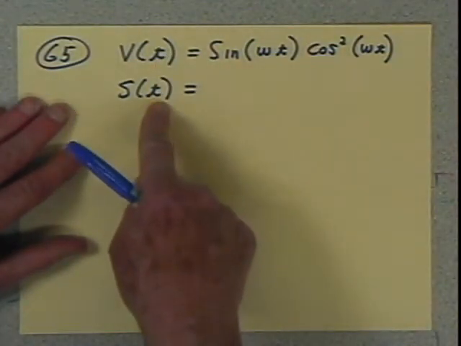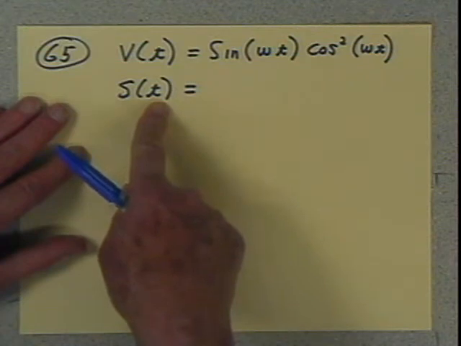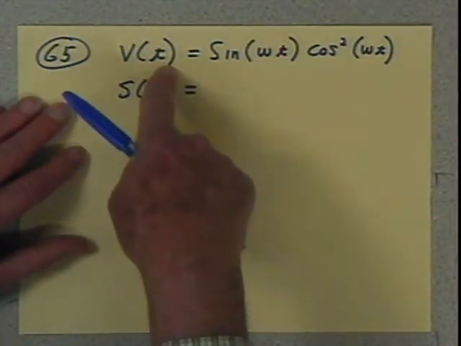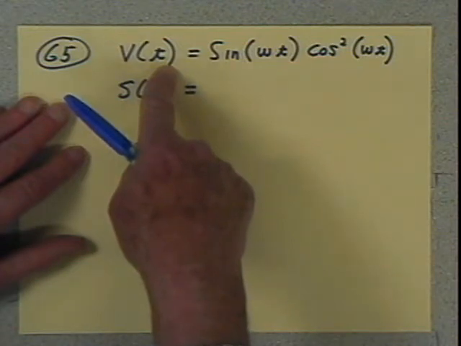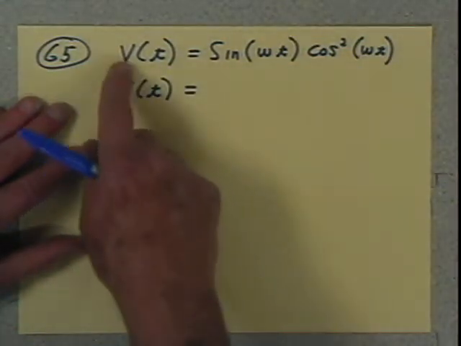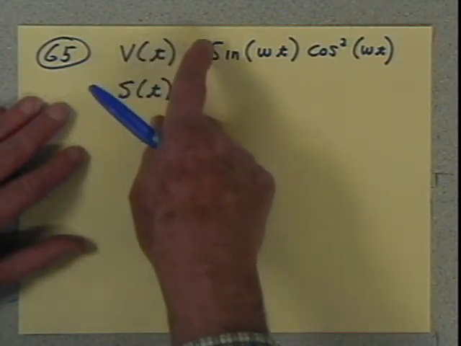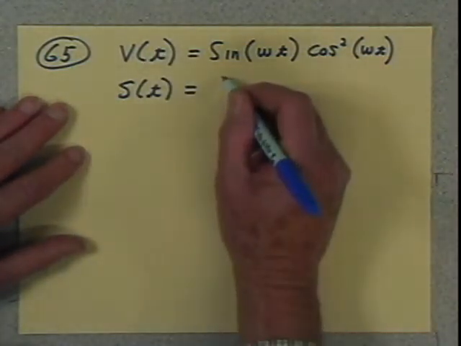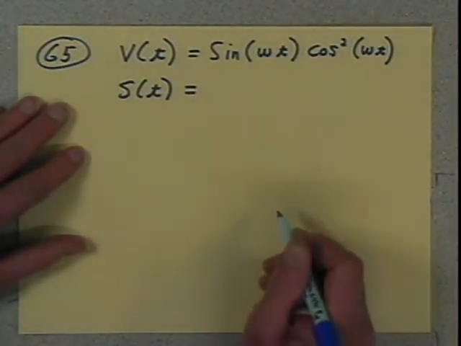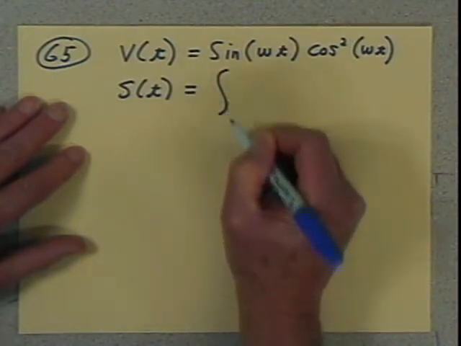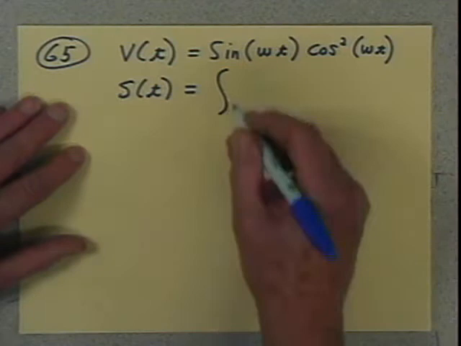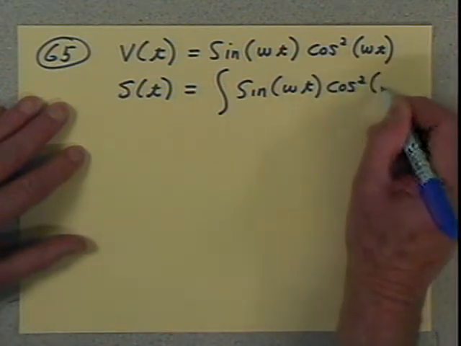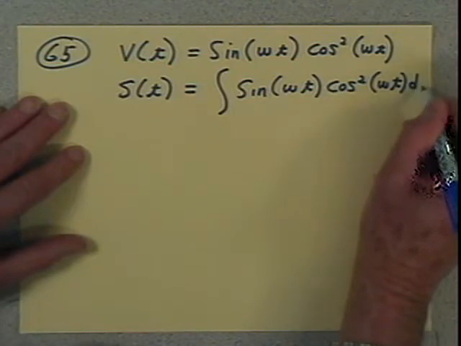Now, how are velocity and position related? At the beginning of Calc 1, which of these two functions was always furnished? S of t, the position, because to get to the velocity, all you had to do is take a derivative. Then when you hit section 4.9, antiderivatives, they tended to give you the acceleration function, because by antiderivatives you can get the other two. To make a long story short, if you want to find s of t, just find the antiderivative, which is the same as the indefinite integral, of the sine of omega t times the cosine squared of omega t dt.